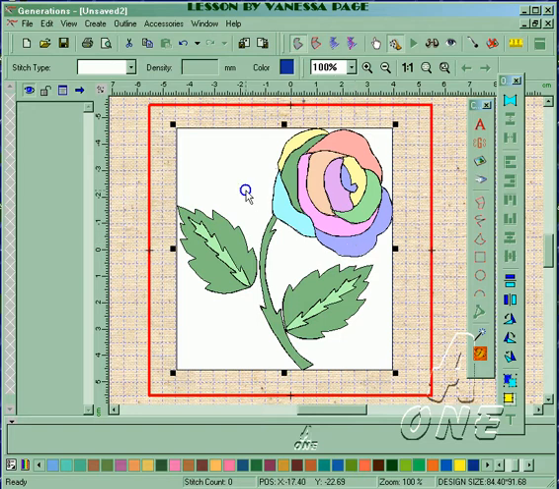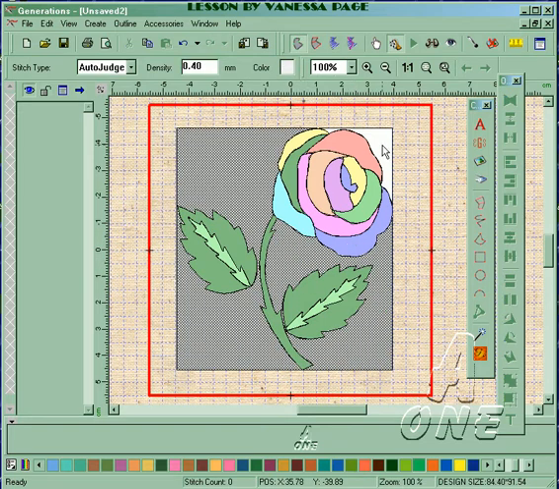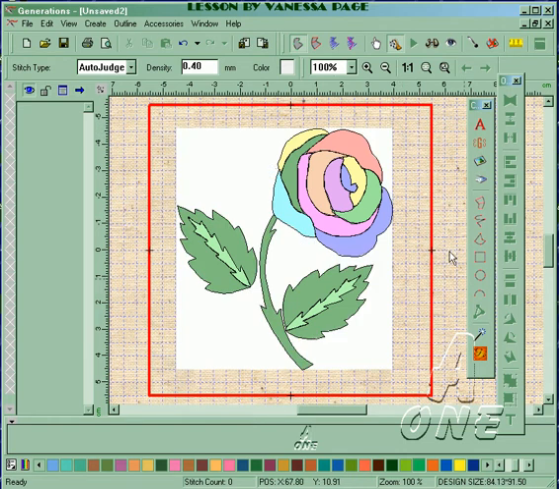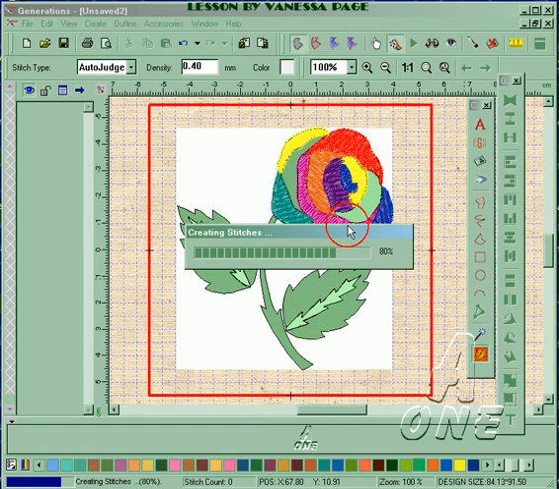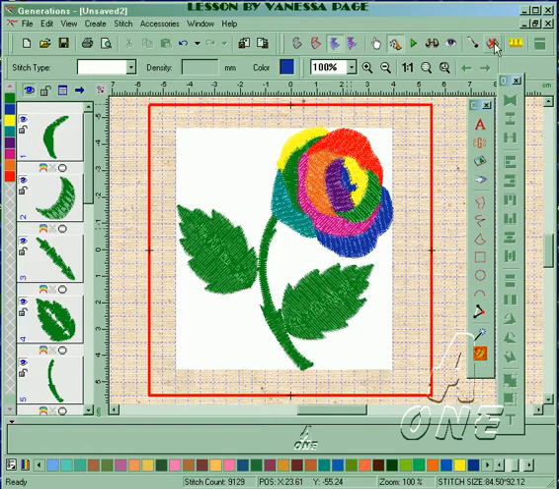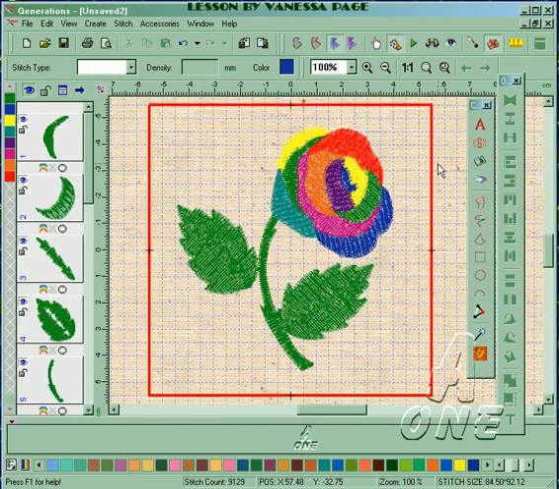So once again, I'm just going to remove those white areas from the back of the image by holding my control, hit delete, and then I'm just going to generate the design. I'm going to move the image from around the back. Next, I need to determine what I'm actually going to do as far as digitizing the flower. So to start with, I'm going to work from the center of the flower outwards.